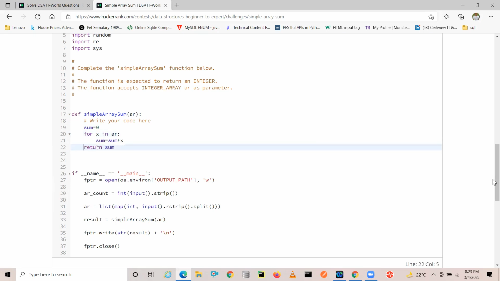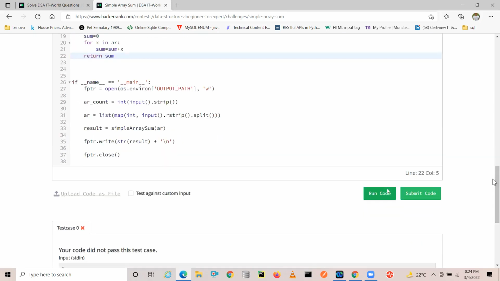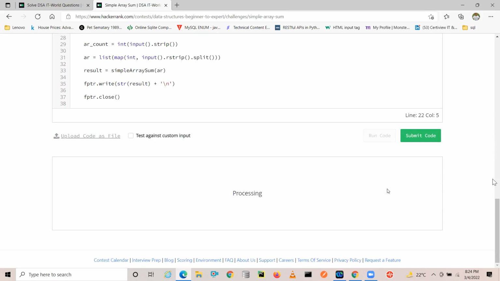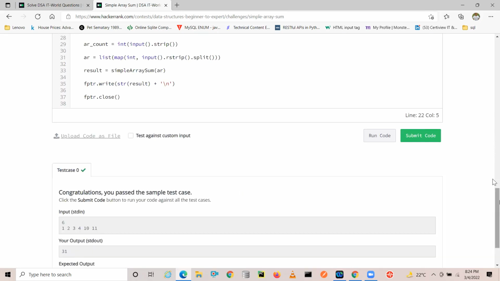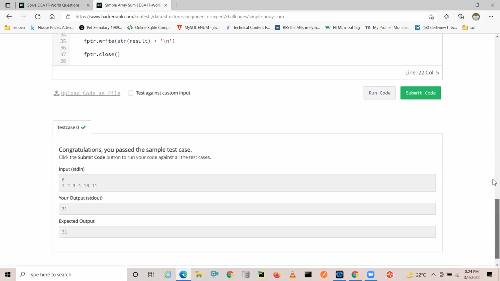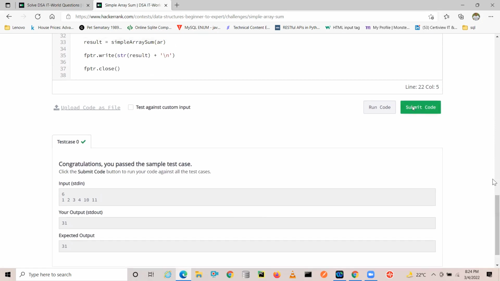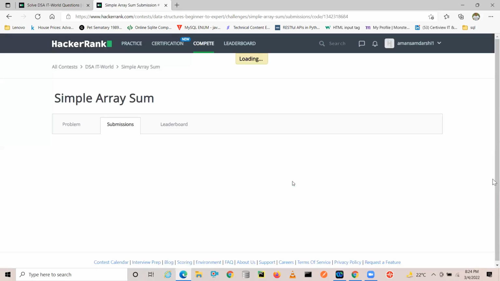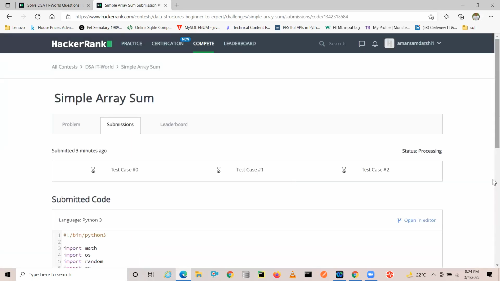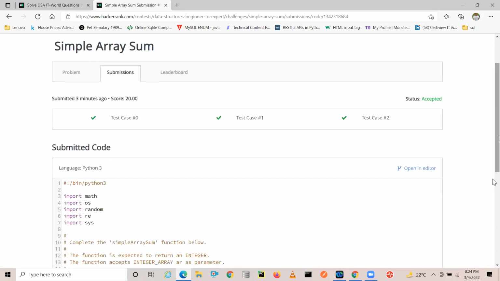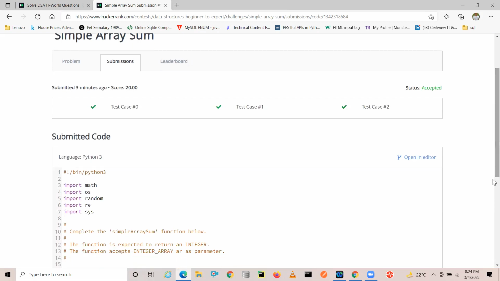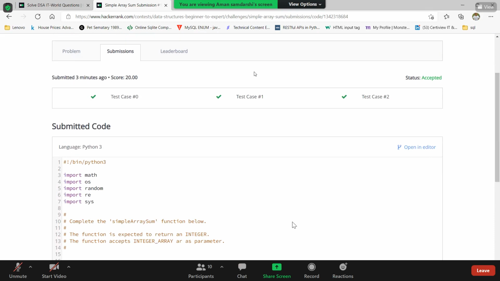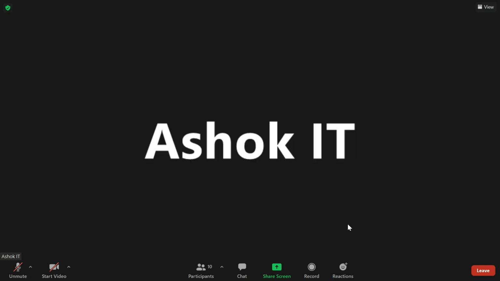Yeah, backspace. Correct. Try running it. Yeah. See, it ran. Now you try submitting the code. There, it's there, no? Yeah. So now you can try solving other questions, okay? Okay. Sure. You can stop sharing and you can focus on other questions.